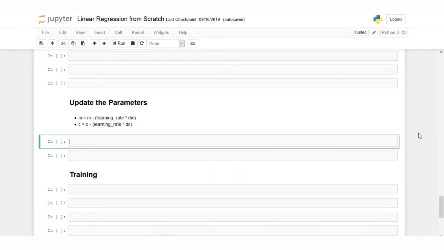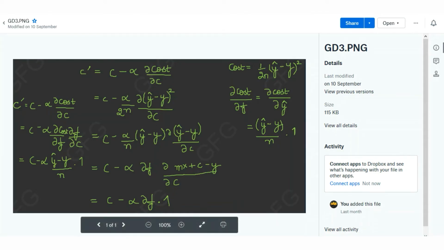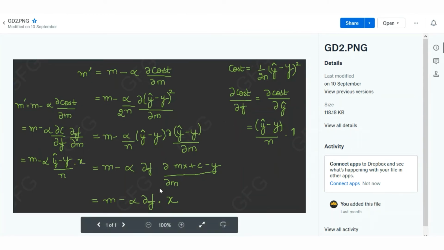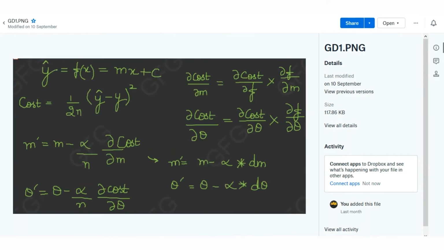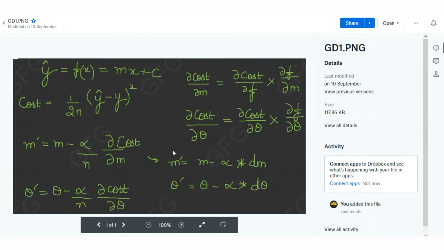Now let's learn about the last component, that is updating the parameters, and finally we'll be training and testing our machine learning model. Updating the parameters means, after performing the gradient descent, we have to finally compute the new parameter values. New parameter value will be old parameter minus alpha into dm, and theta dash equals theta minus alpha into d theta, where theta is c.